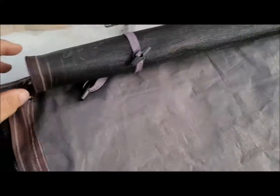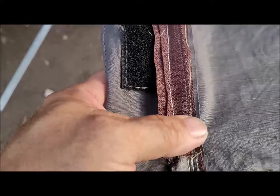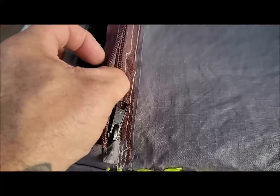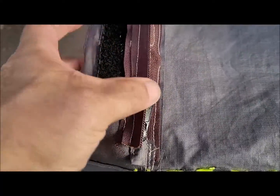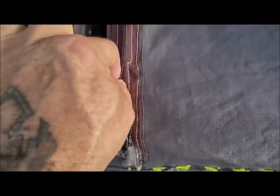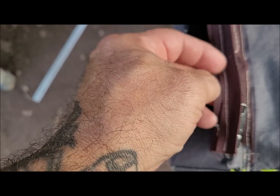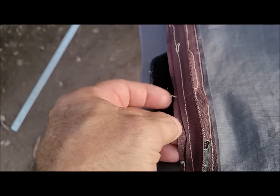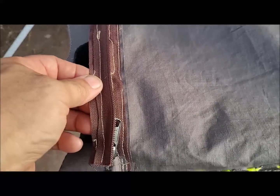I only took one side out, and I'm glad I did because I had to reference the one still in there for the zippers and how they are stacked. When they're closed they're basically one right over top of the other, but when I went to pin this I had the wrong side pinned — so I had to go look at the other one. This side right here is going to get sewed to the actual sides of the tent and then it will complete that part of the zipper.